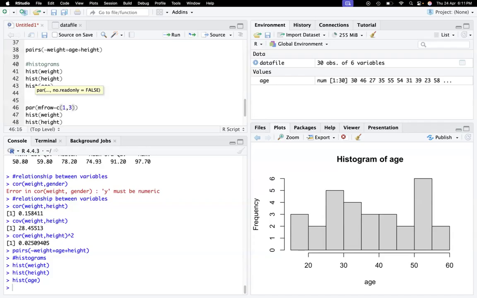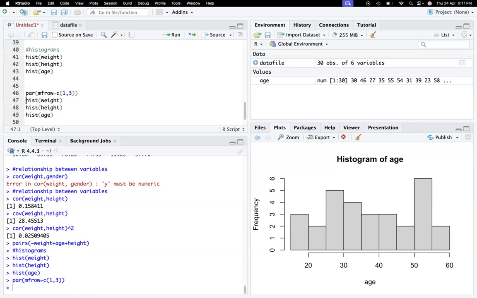Let me run this command. This is complete. Okay, let me run this entire command at once.